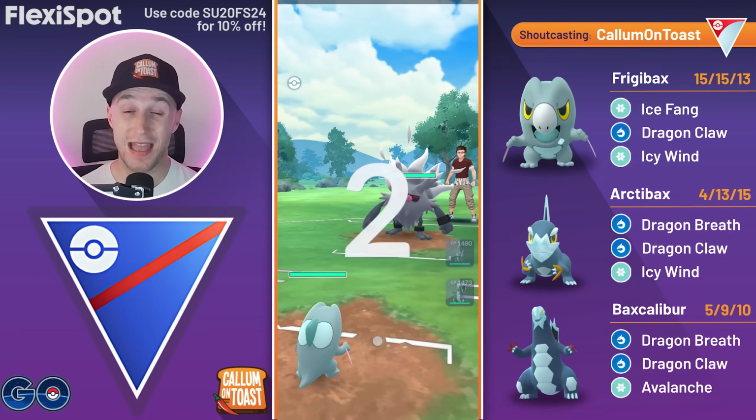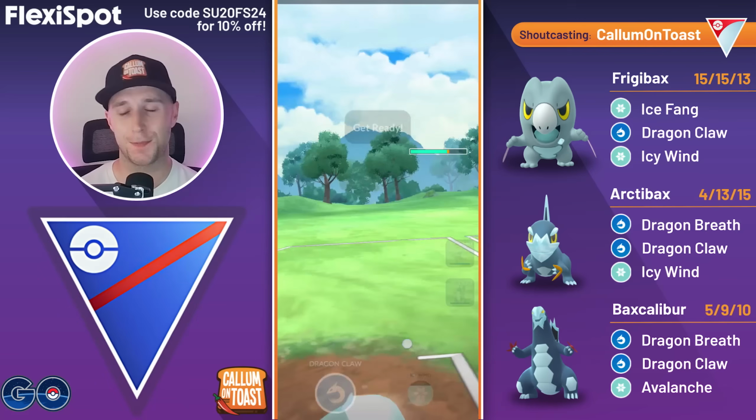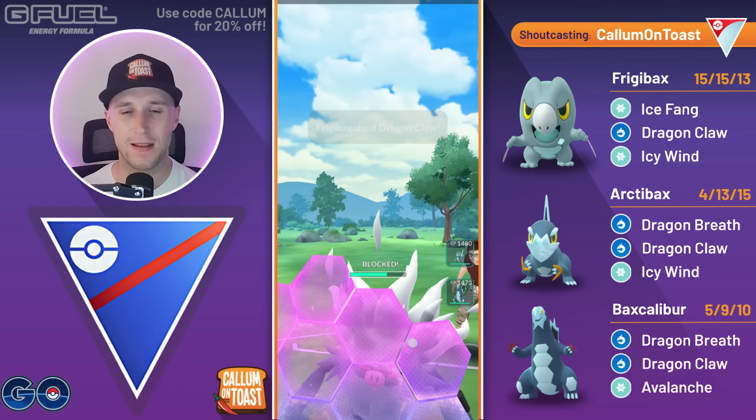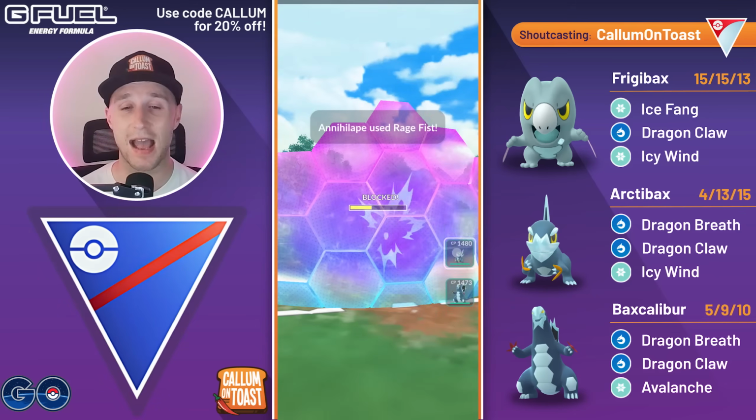So, GG's to the opponent there into the next battle, and this is an awful matchup for me, of course. Not quite as bad as the Scizor, just because I can at least deal neutral damage with my fast moves, with my charge moves, but still definitely not ideal, especially since they can just go straight Rage Fist and ramp up their attack stats. I'm going to shield that up there.